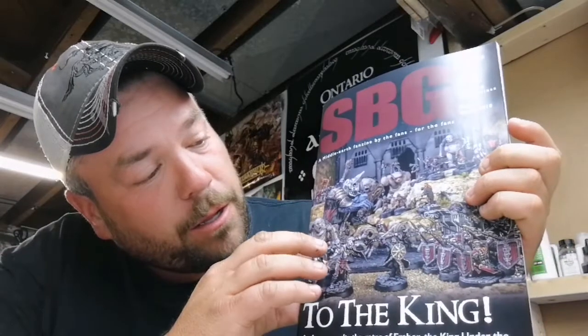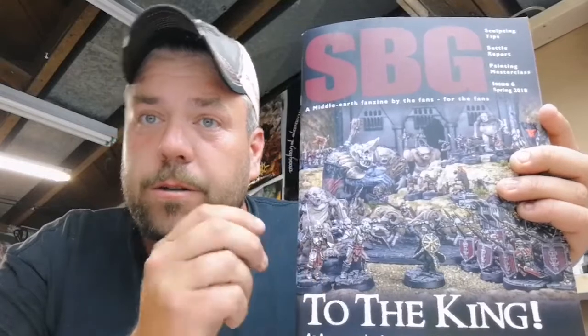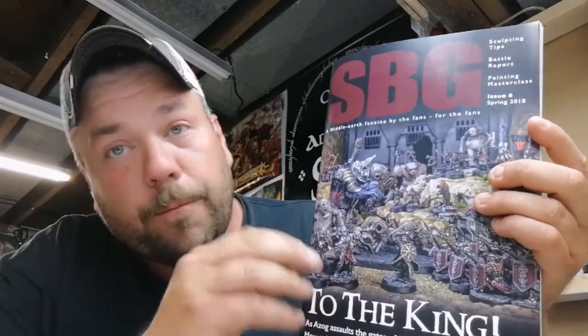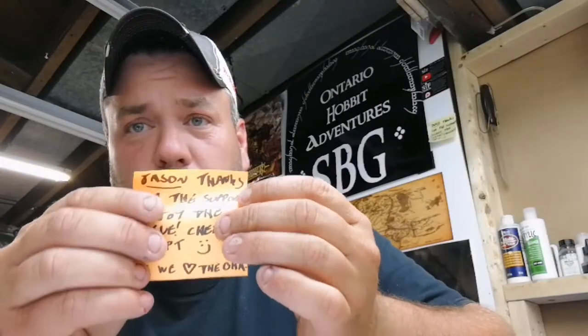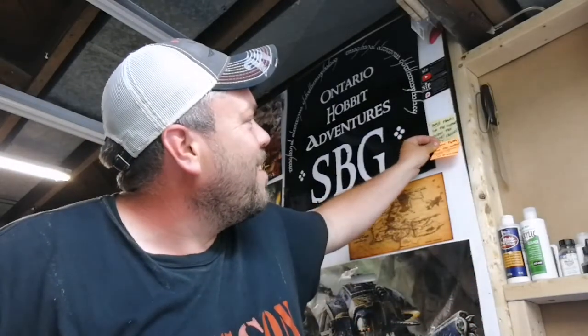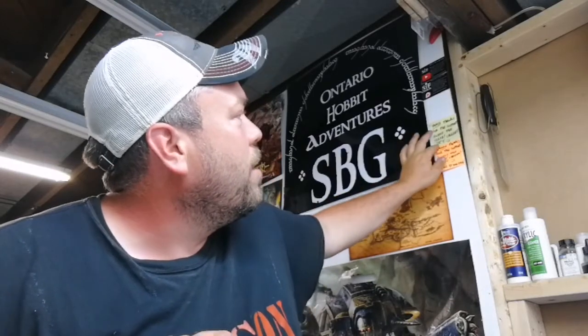This one, the emphasis — to me at least — is on the battle report, with much more focus on the miniatures than necessarily the board. The board is still stunning, there's no doubt. But there are a lot of beautiful shots of the miniatures and of the battle contained inside these pages. Before I forget, this has to go into a very special spot — that will be number two on the OHA board, from the boys at SBG Towers.